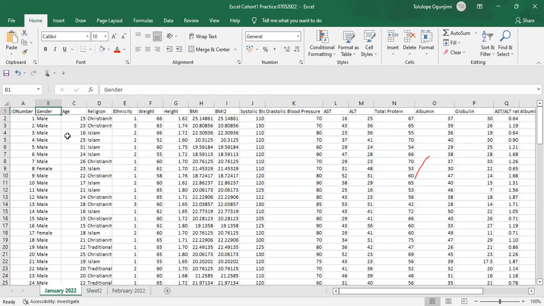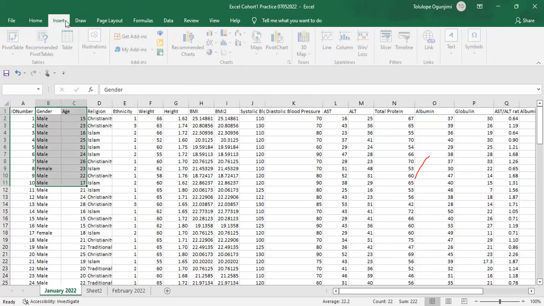I want to represent the first 10 data, so I will block it along with their titles. Please look at it. Shift and arrow key. Press Shift, down, then move. So I have my first 10 data, which I want to represent with a graph.